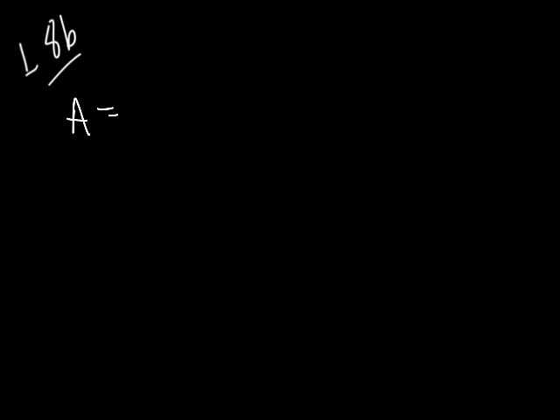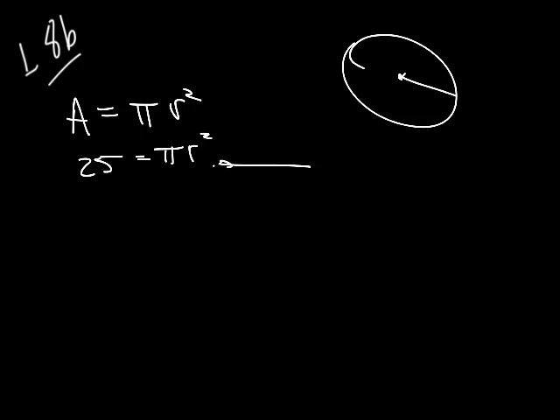This next one, example 8.7, says the area of the circle is 25. So the area is pi r squared, and what they've given you is the area. And what they're interested in is what is the radius. How big around is this circle if the area is 25? Well, we take 25, and let's just rewrite this thing right now. We need to divide both sides by pi because we're trying to find what r is.